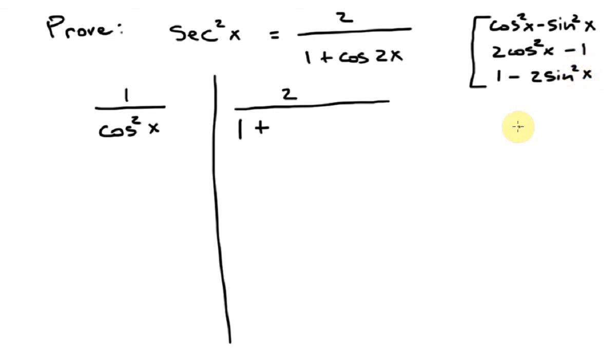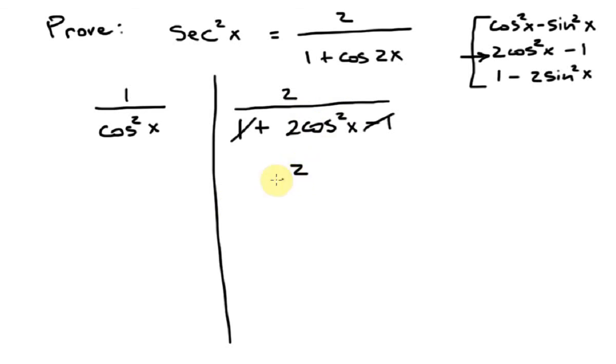Okay, so which one do you think is going to be the best choice? Well, let me make it obvious to you by putting this little arrow here. This is the one we want, and let me show you exactly why. It's not that the other ones are wrong, but they would involve an extra step. Whereas this one here, I see the 1 on the front and the minus 1 that I just brought in, they're going to cancel. And that's kind of nice, because then I can look at what's left here.